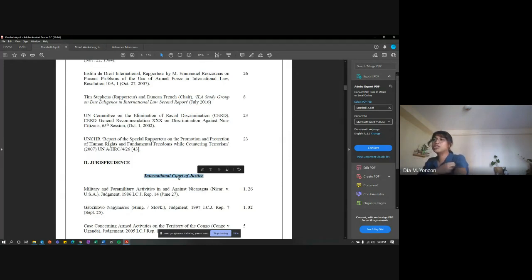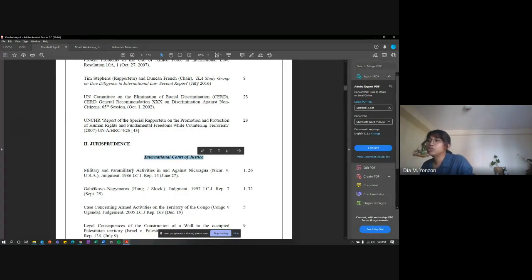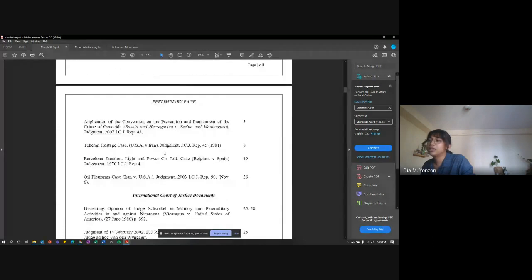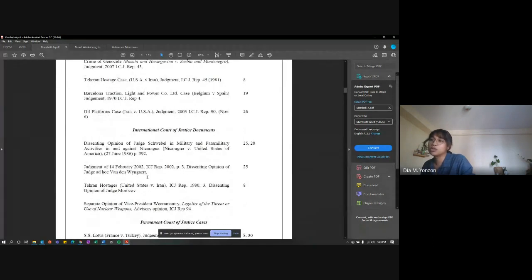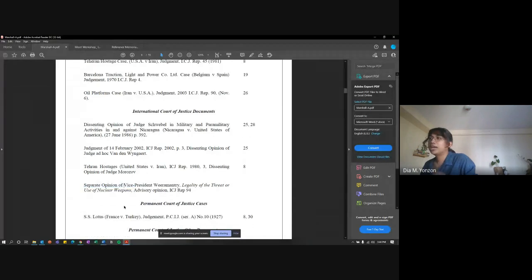So yeah, as we're coming towards the end of the index of authorities, I just wanted to share. So jurisprudence by the International Court of Justice कोटा, and then there are International Court of Justice documents or maybe dissenting opinions, because these are not your actual केस लजहरु, but कसैको dissenting opinion हुन्छ or opposing opinion, if that's... I don't think that's legally what it's called, तर oh sorry, yeah, separate opinion, here it is. So यस्तो कुराहरु हुन्छ नि. So these are your documents, and ठ्याक्कै यसलाई पनि यसरी categorize गरेर राख्यो भने it just catches the eye.